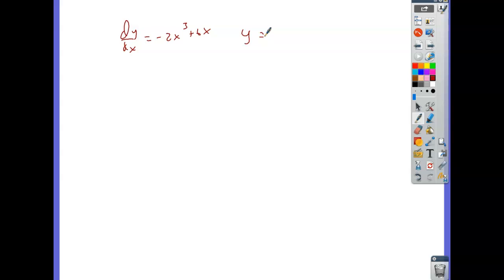By the way, how can you check your answers? Take the derivative, see if you get what you started with, right? If that doesn't work, you did it wrong. So raise the power up by 1, divide by the power I get. Raise the power up by 1, divide by the power I get. All right, folks, blow through 5, 6, 7, 8. It's like Jeopardy. You have the answer. What was the question?